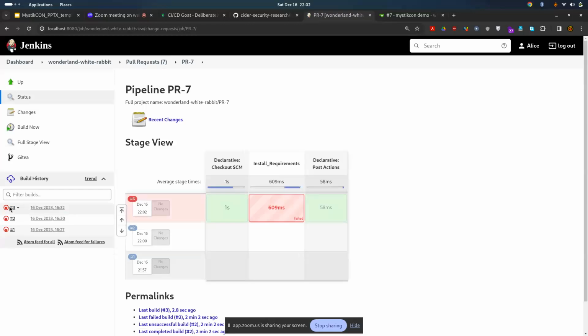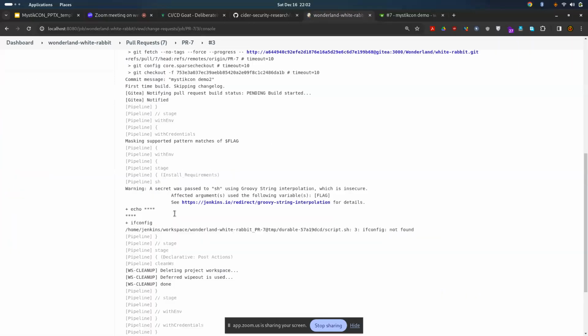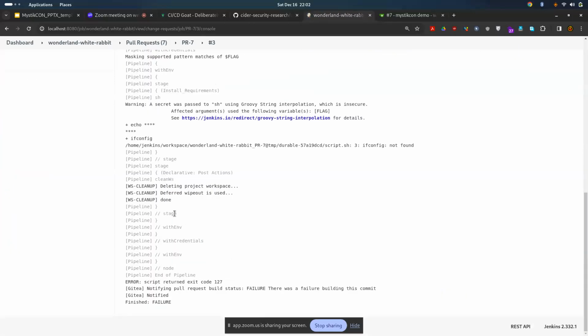It's waiting. And yep, obviously it's failed. But if you see here, it has failed for ifconfig and a couple of other commands. It has tried to execute, but it failed. Probably ifconfig was not installed there. It's basically a Docker image, and it does not have ifconfig. That's the reason it failed. But at the same time, if you see, the echo is giving you only the stars. Again, ultimately that's what I wanted to show you.